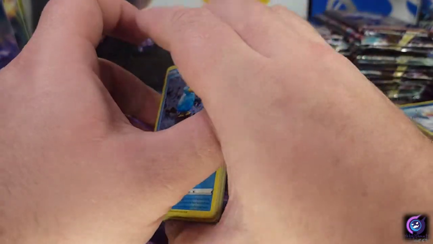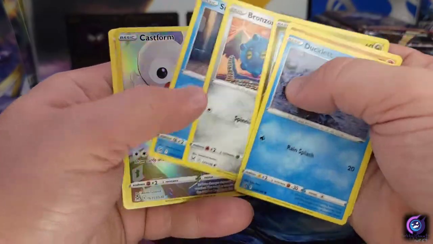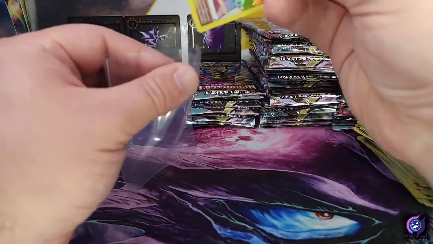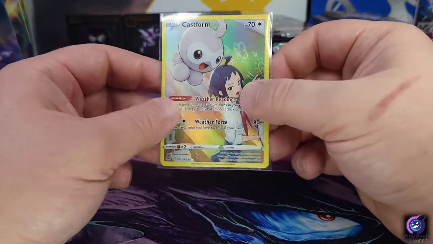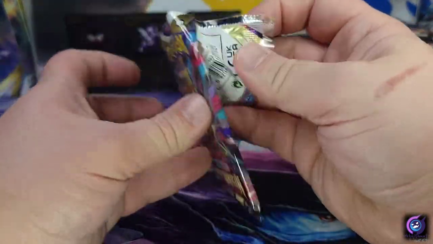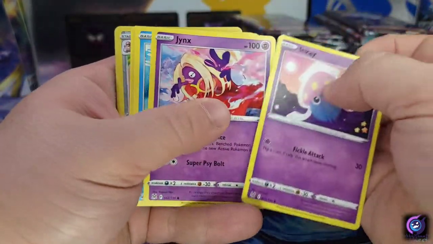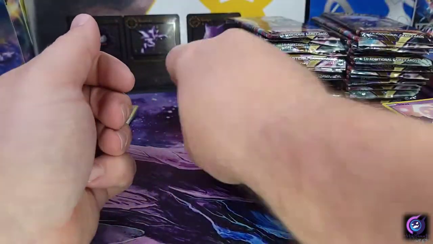White code card, let's see here. Ducklett, Buizel, Goomy. Oh, we got a Cast Form Trainer Gallery. Okay. Another nice card. All right, we got a Lickitung Reverse, so nothing in that pack.